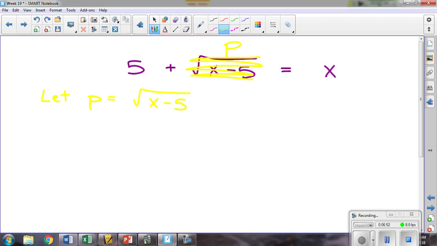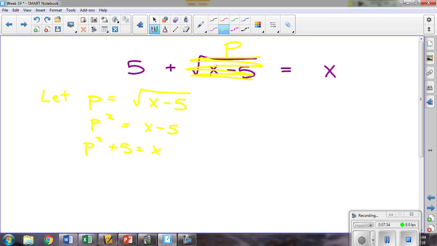It also introduces the problem that now we have two variables, a variable p and a variable x, still in this top equation. We have to get rid of the x also. So I need something of the form x equals blob so I can make a substitution for that x. That's why I will have to do some solving here. P squared is equal to x minus 5, because I just squared both sides of that equation. Adding 5 over tells me p squared plus 5 is equal to x.